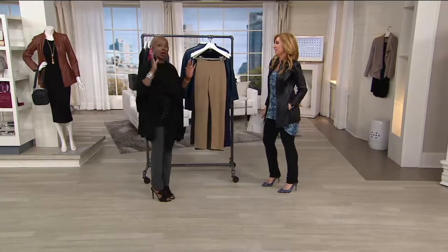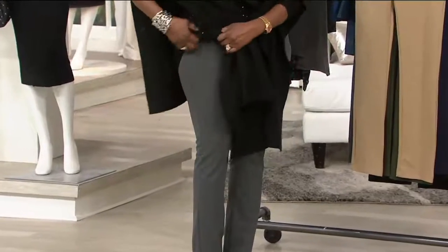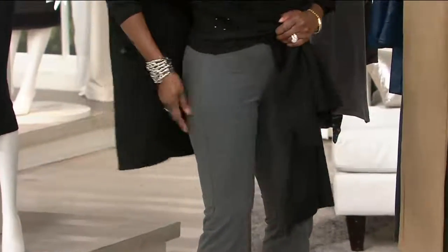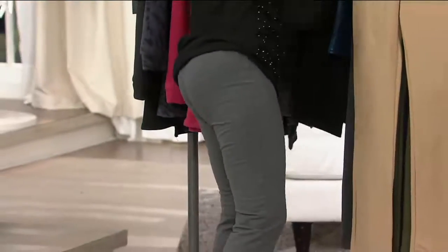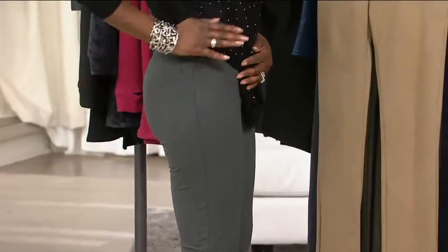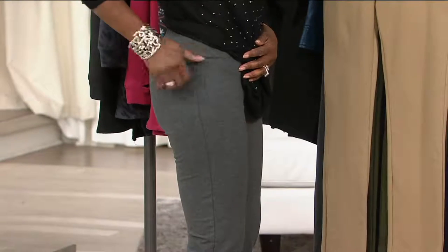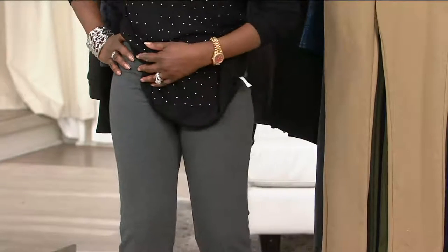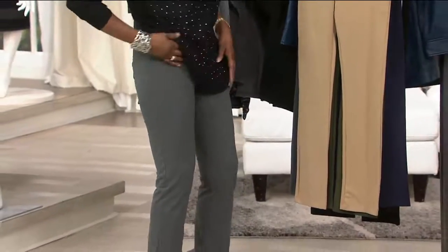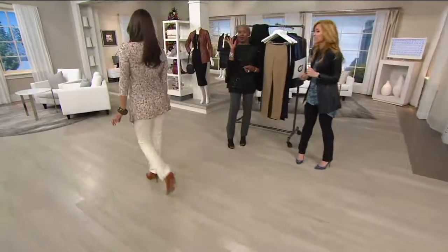When you can stand on live television and show the gray, I've got it on right now. No shaper — none of us are wearing anything underneath. This is the curvation, no airbrushing. When you put these pants on, a lot of women look in the mirror and go, I thought I lost my butt. This is the butt I haven't seen in 20 years — or ever. Jackie said she didn't have a butt and I gave her one. And yet I don't feel like I'm wearing sausage casing.